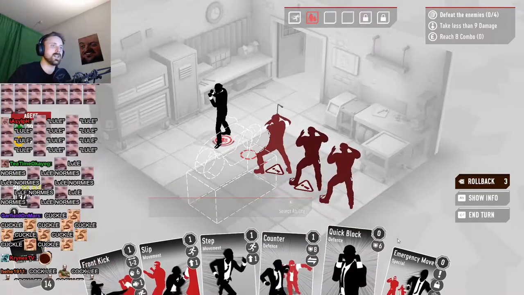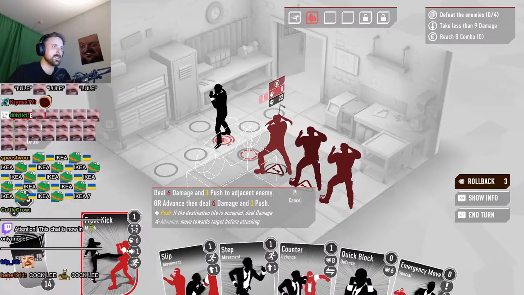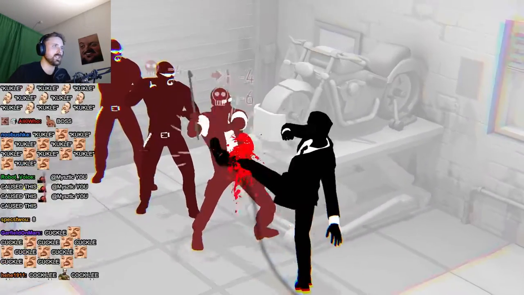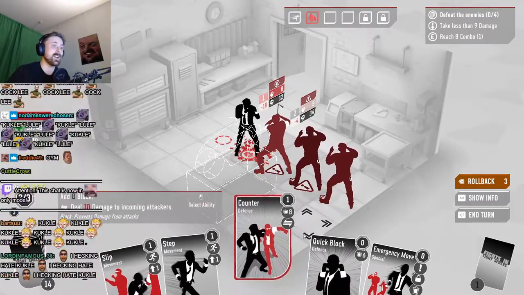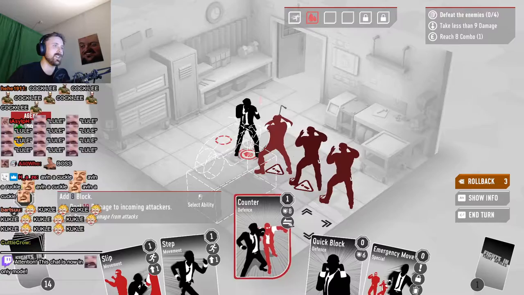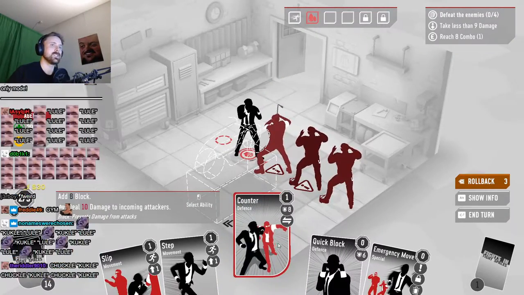Alright. Front kick. Super kick. Okay. I'll take the 8. Mate.